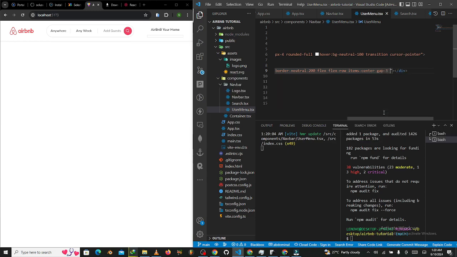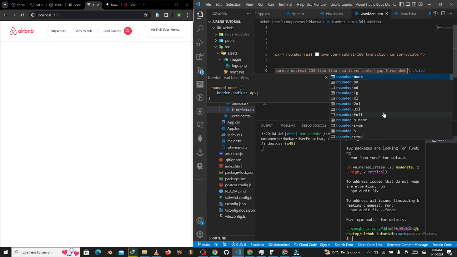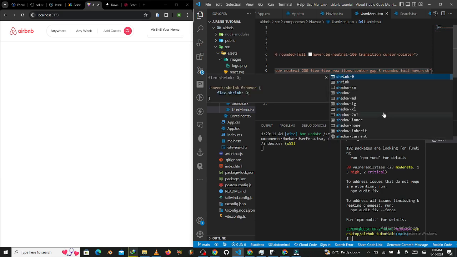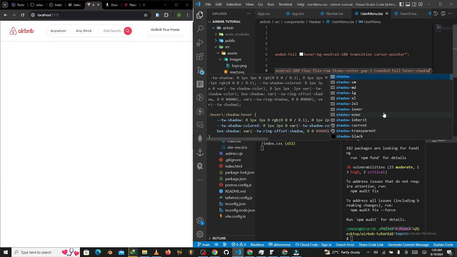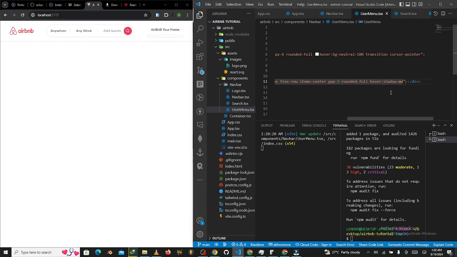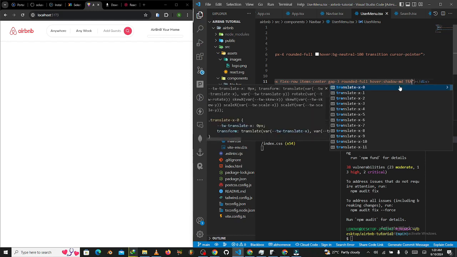Then we'll give it a rounded full, and then we give it a hover shadow MD. Okay, this is awesome. Then we give it a transition.